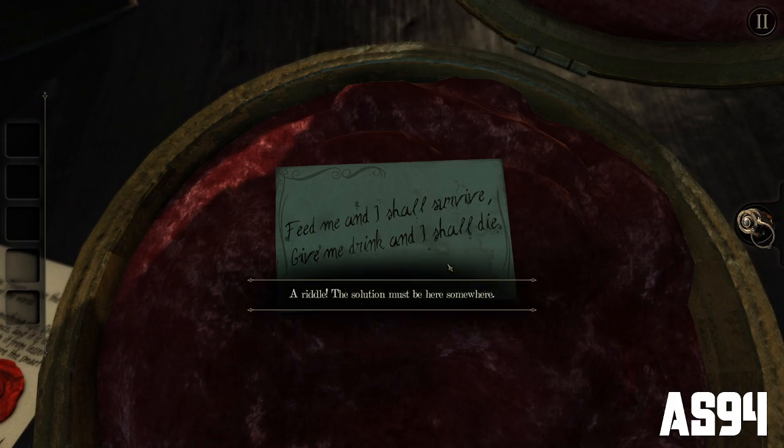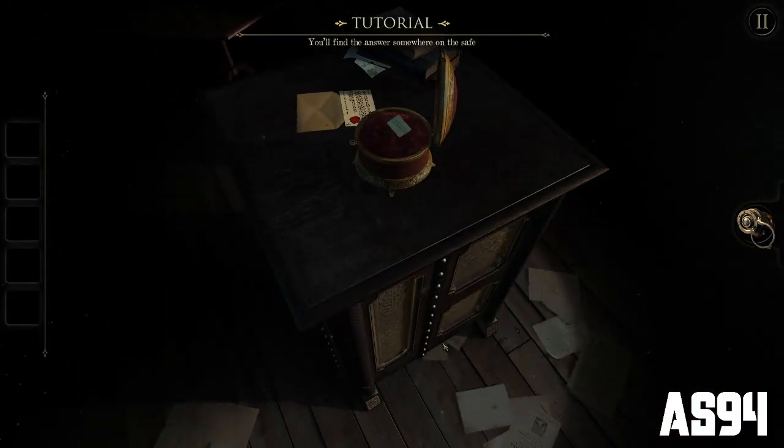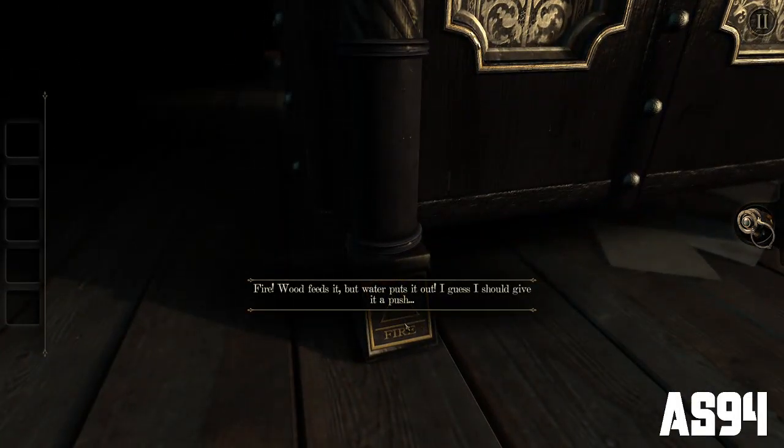Okay, so it's a riddle. The solution must be somewhere on this box. So, you'll find the answer somewhere on the safe. I have played this game before, as I said. It is going to be fire. Fire, wood feeds it, but water puts it out. I guess I should give it a push.